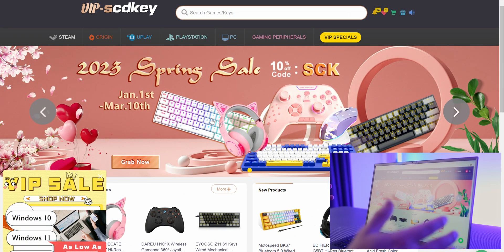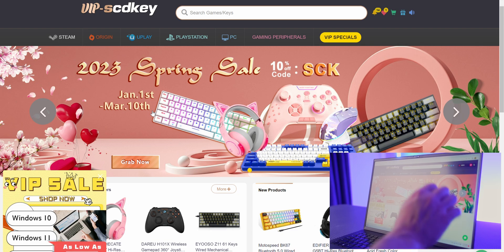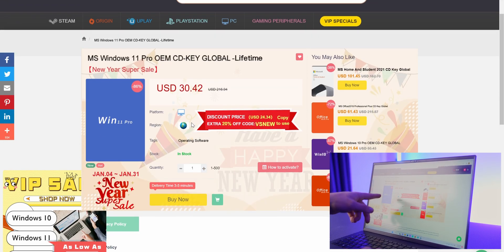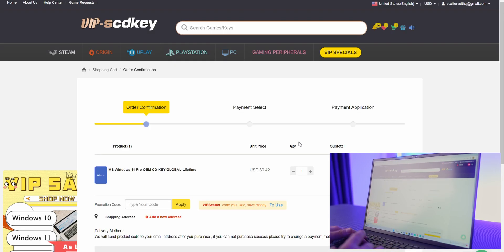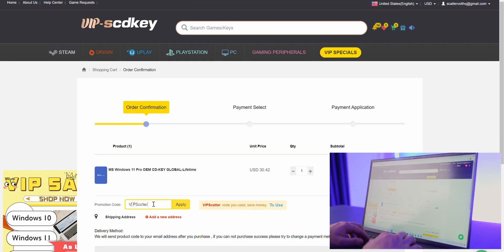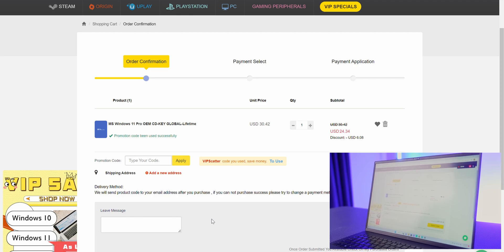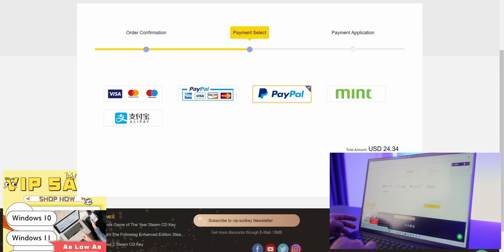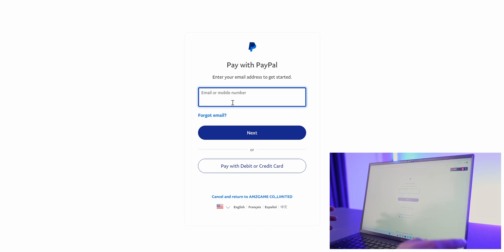While Windows is installing, it's a good idea to get a discounted Windows 10 or 11 key. I recommend getting it through VIP SD Key so you avoid that annoying 'Activate Windows' watermark in the bottom right of your screen. Through VIP SD Key, a Windows 11 Pro key is $30, but using my discount code VIPSCATTER knocks off six dollars, bringing it down to $24. Check out the link at the top of the description. I'll go ahead and purchase this key and use it when we're ready to install Windows 11 onto the gaming PC.